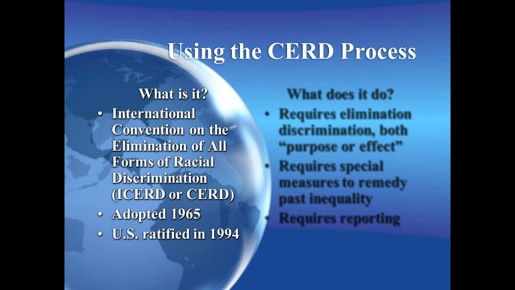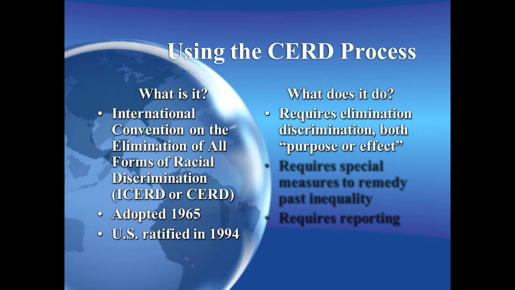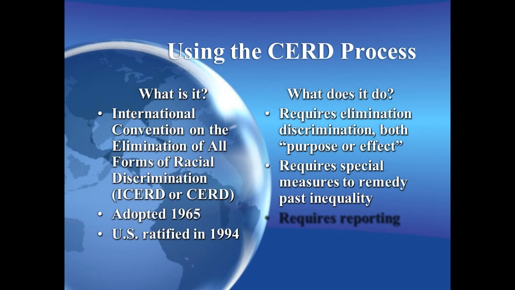What does that require us to do? It requires us to eliminate discrimination in both purpose and effect, a very important standard for us here in the U.S., especially as our disparate impact standards are continuing to be challenged in courts and in legislatures. It also requires affirmative action to remedy past discrimination. And again, as these measures are continually challenged in our courts, turning to the language of the treaty, which we have ratified and should be binding as the supreme law of the land, can help us in our advocacy to keep those standards fresh in our system.